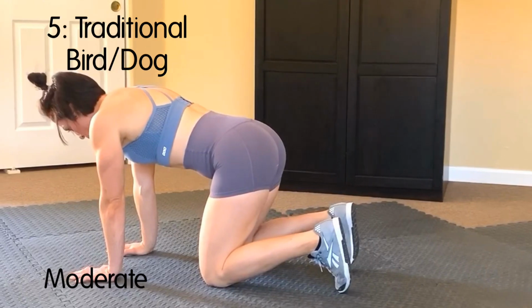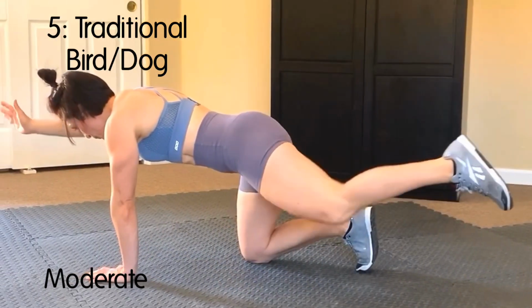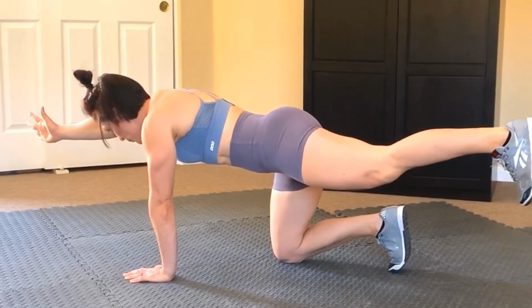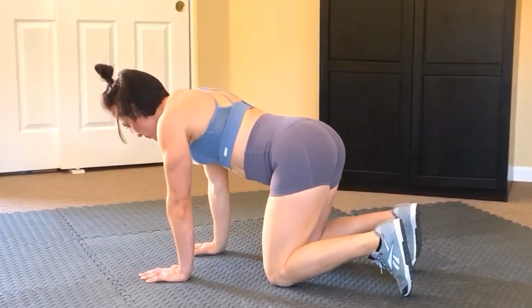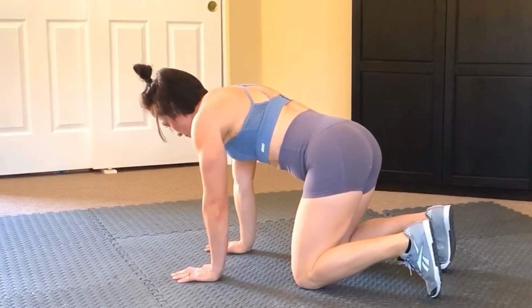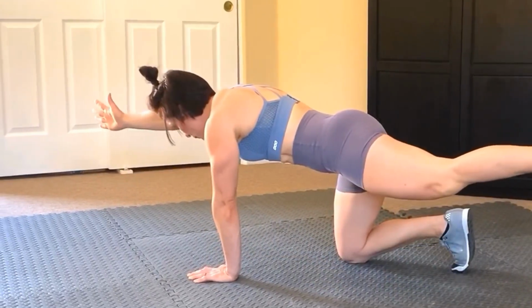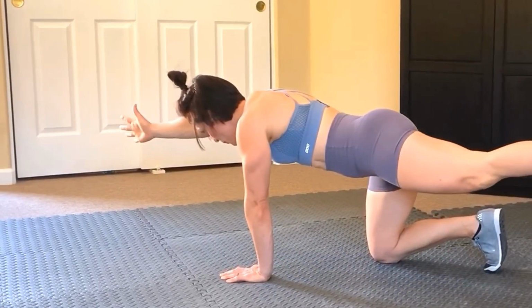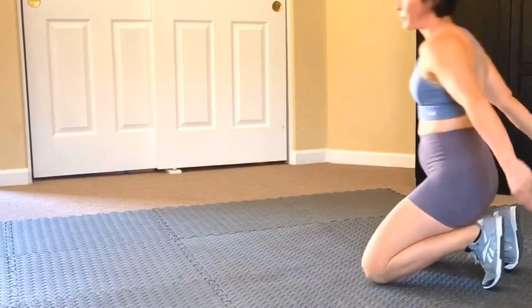Now we're gonna lift that back foot up off the ground for a traditional bird dog. This is a little bit more challenging than the other variations I showed because as you extend that leg back, our tendency when we don't have the core strength is to actually arch that low back and to take this movement out of the core and put it more in the low back. So focus on keeping that back nice and neutral.